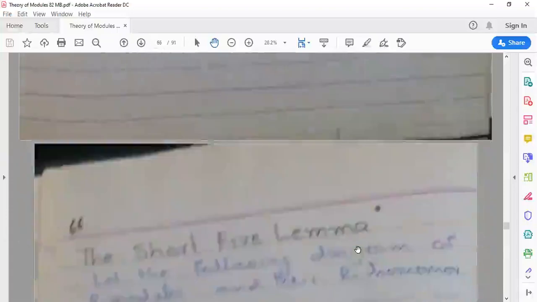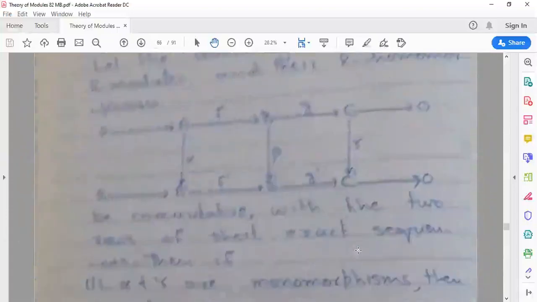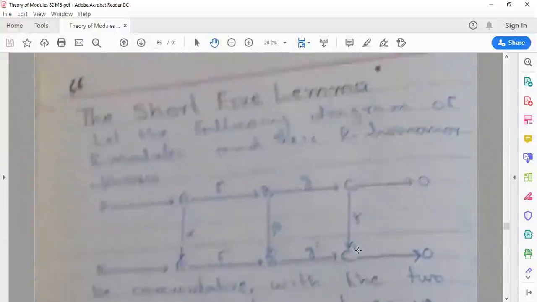Basically, this sequence is also isomorphic. Here, when we study this sequence, it is basically two squares. Like f is defined from a to b, alpha is defined from a to a dash, f dash is defined from a dash to b dash, and beta is defined from b to b dash. Similarly, g is defined from b to c, gamma is defined from c to c dash, and g dash is defined from b dash to c dash.